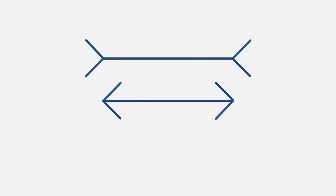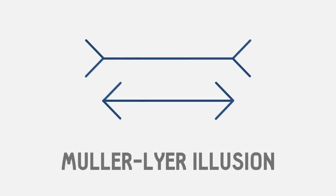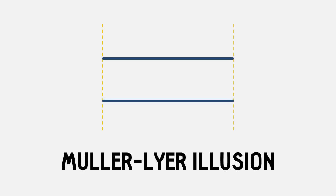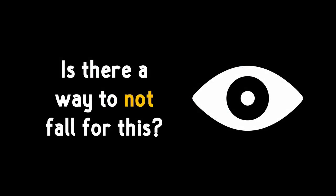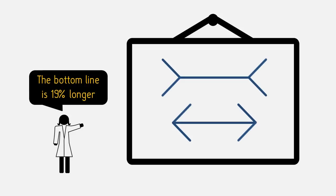This is one of the world's most famous optical illusions, the Mueller-Lyer illusion. You probably already know that the two lines shown here are exactly the same length. Still, you can't help but perceive the top line as being longer than the bottom. But what if there's a way to not fall for this illusion? Well, that depends on who you talk to. When researchers gave this illusion to a sample of Americans in 1966, the bottom line had to be 19% longer before subjects perceived both lines as equal.